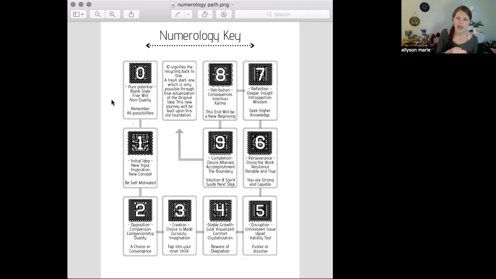And then when we come to 8, 8 is like when you get to just relax and have people over and have a dinner that you've always dreamed of in your beautiful new kitchen and your new dining room, and enjoying it, and having people over, or enjoying your beautiful backyard or out in your garden, when it's fully in bloom, and just sitting there and enjoying it. And you're getting the retribution, you're getting your fill of all of this hard work that you put in, being able to see the whole intention as a whole now. And this has to do with consequences, intention, and karma, all that you've built here.